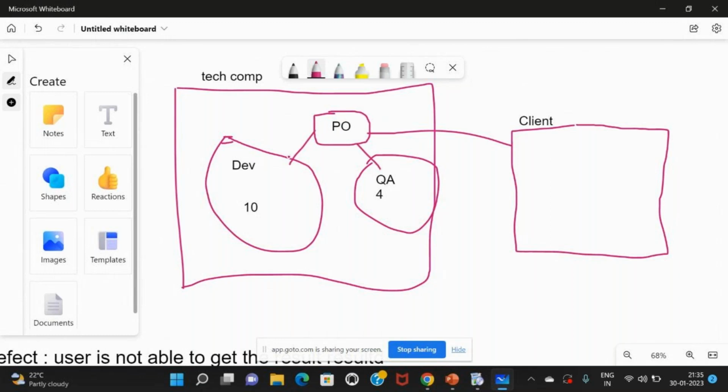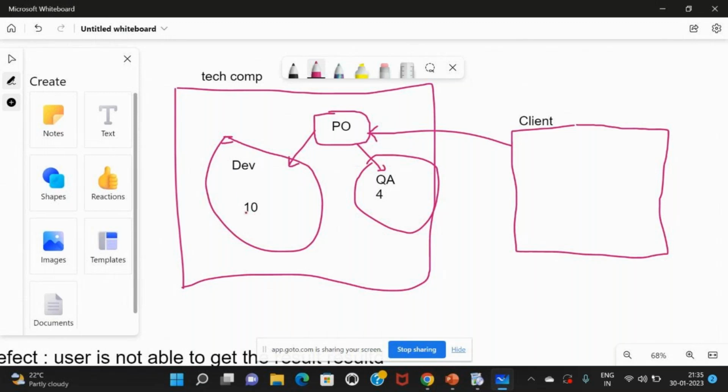The same requirements are given to developers and QAs. QAs are responsible for testing, right? And developers are responsible for developing, meaning writing the code. Clear?